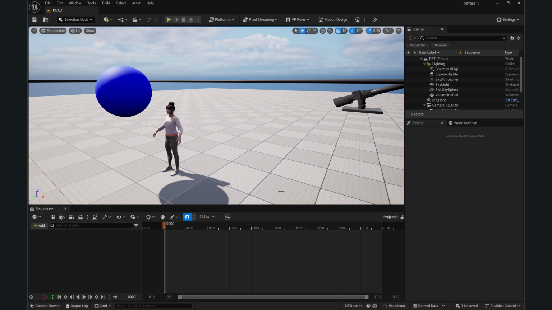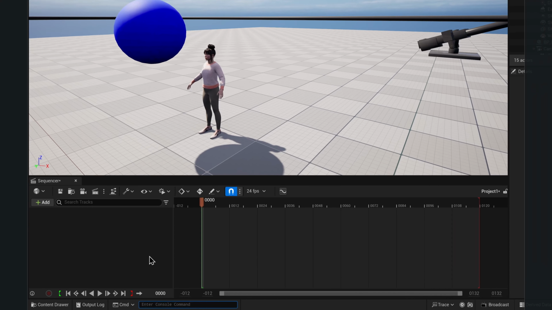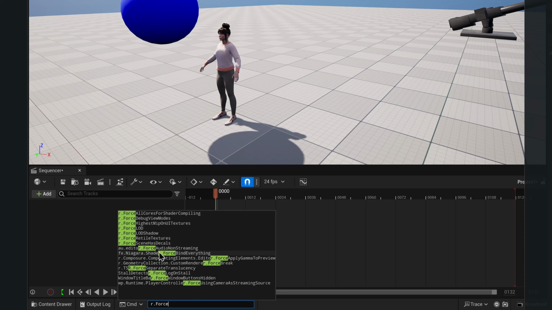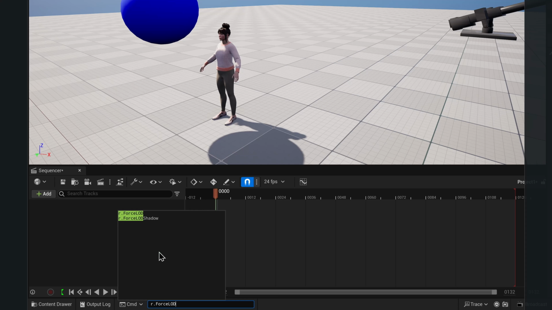So, to get around it, I'm going to go down here where it says CMD, and we can enter direct console commands into the system. And I'm going to type the command r.ForceLOD 0.